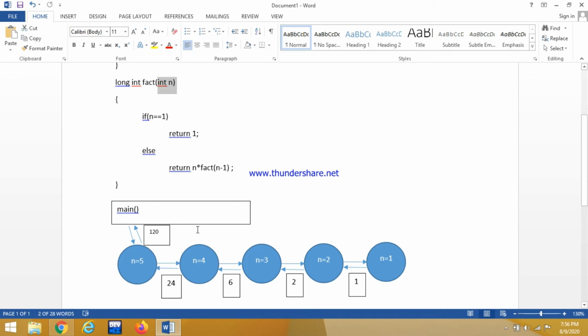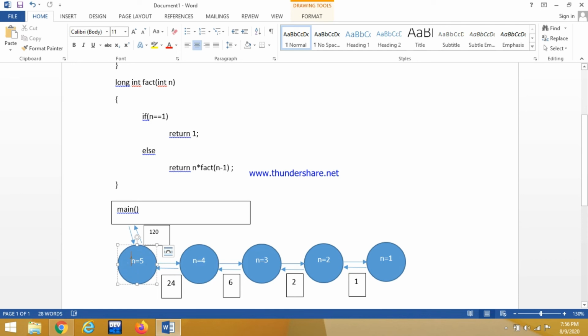But this new environment with n equal to 4 has got nothing to do with this n equal to 5. The change of n over here will not change the n of this, because main's n does not get affected if you change the n of fact. Similarly, the new fact's change of n will not change the n of the previous fact function.